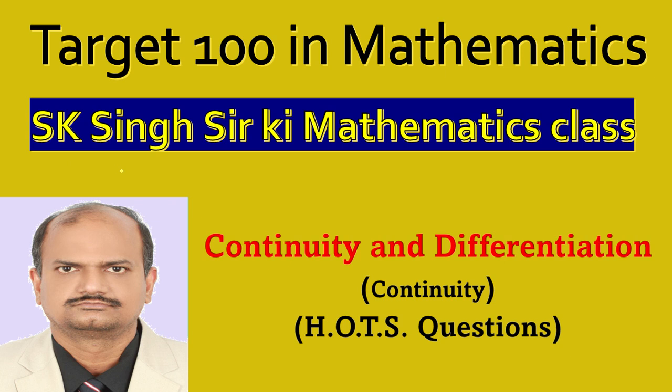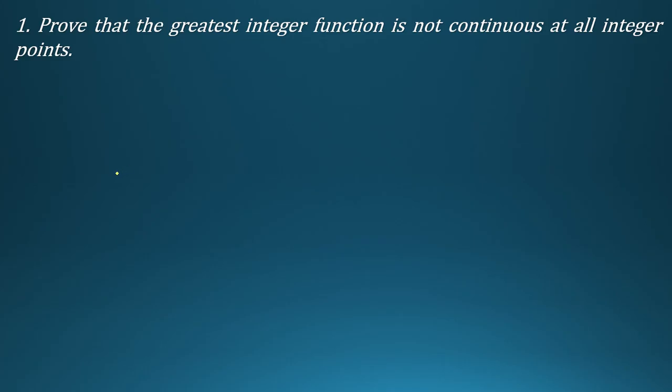Today we are going to discuss some advanced questions for continuity. Okay, let's start the questions. In my previous video I told you about the continuity of a function, where I told you that if a function has to be continuous at any point, then the condition is that the left hand limit should be equal to the right hand limit, and it should be equal to f(a), the value of the function f(x) at any real number a. The same concept we are going to apply here also.